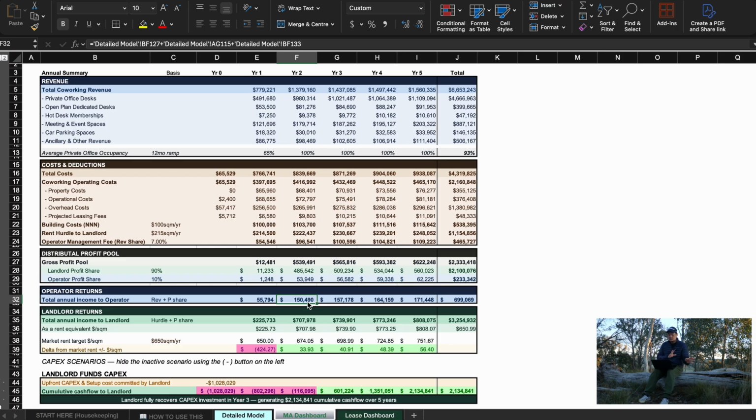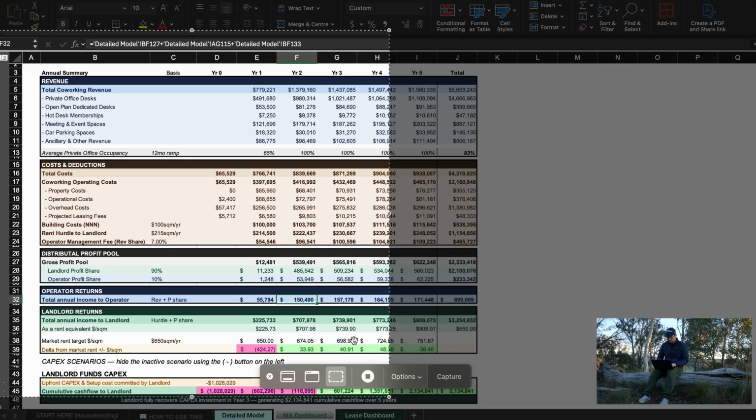But you can see the whole dynamic between flex is that it ebbs and flows a bit. And you need to figure out what looks good, what looks bad, what's realistic, and then design it around that. So I'll stop there. Hopefully that was helpful, and I'll speak to you again soon.